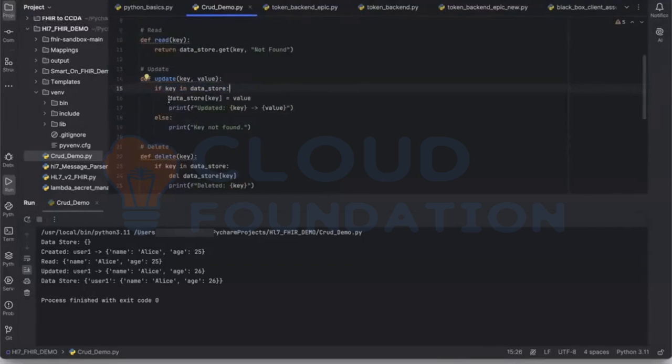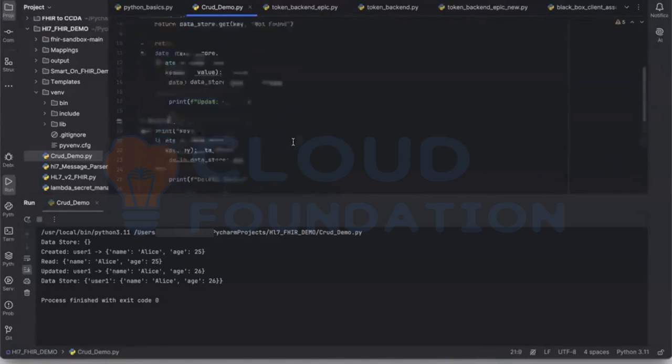If that key is present in my data store, I will update that key with this updated value which I got from the parameter. And I'm just returning the value. If I'm not finding the key in my data store, I will print key not found.